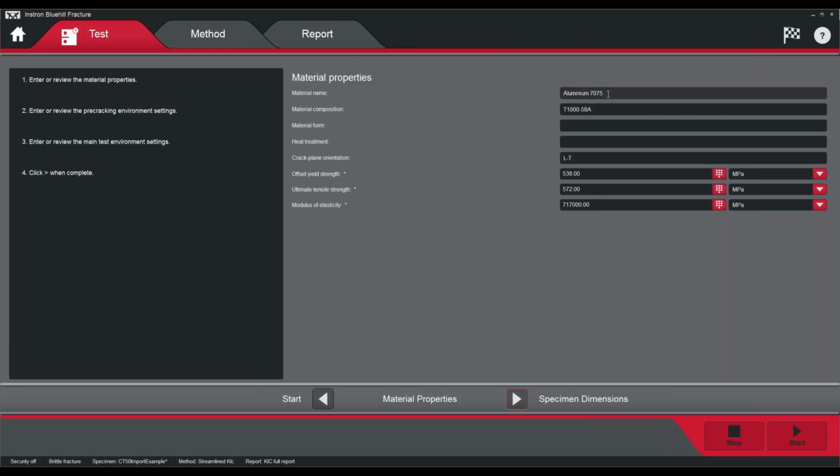I know that this is a test already because this test method is prepared for a specific thing. I need to confirm what the material form is, and let's say it's cast, and the operator might need to put these things in. We know from tensile test data what the tensile properties are, and we need those for parts of the calculations.